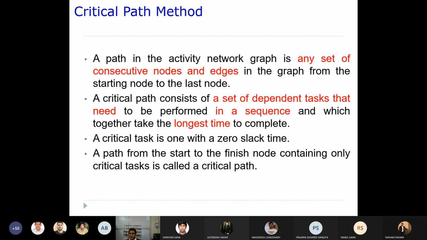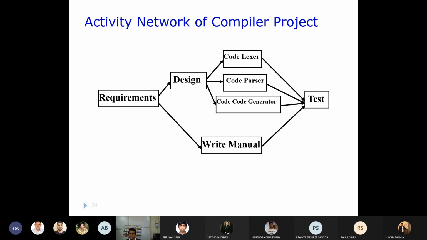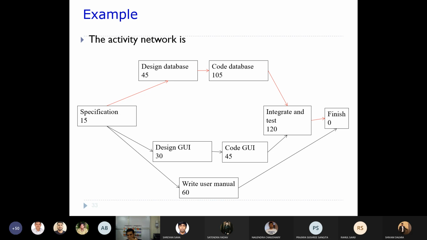In this graph, if you go through this particular path, it will take the longest time, and the other paths are not going to take the longest.